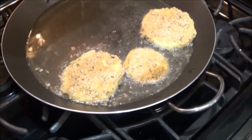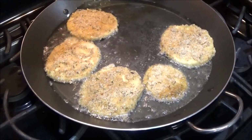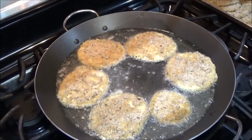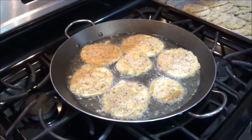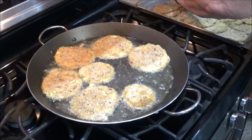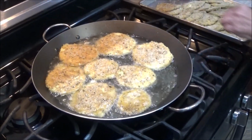Look at that bubbling there. Oh. My mouth is watering. I had one piece and one is not enough. It's like potato chips. I know. Once you start eating this, it's like... Yeah, you can't just have one. So good. I think we can get one more in there. So, maybe one more with a small one.